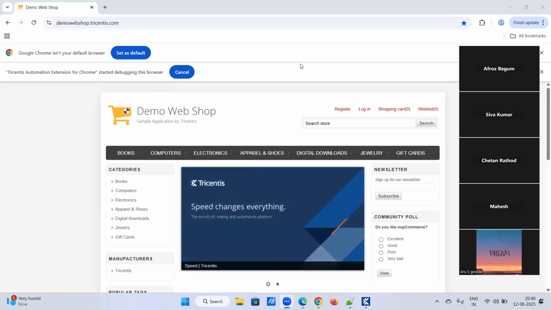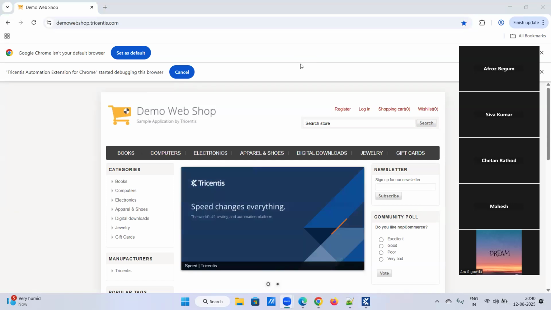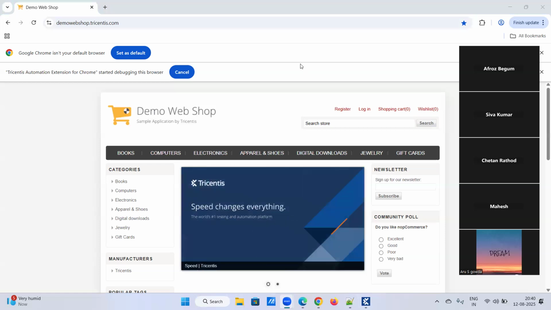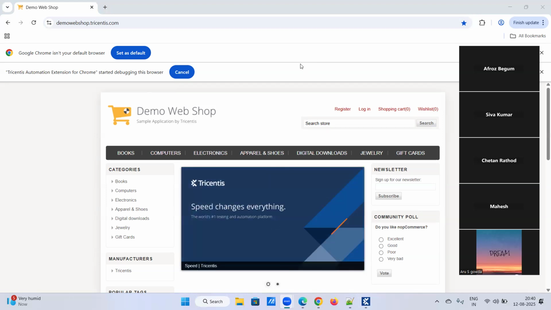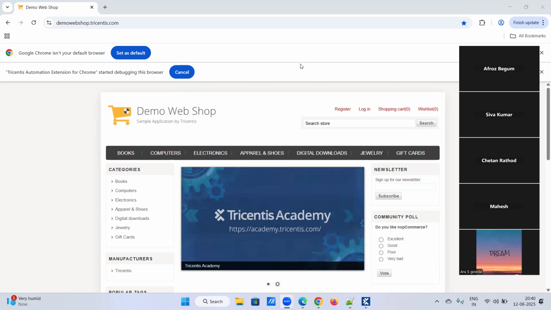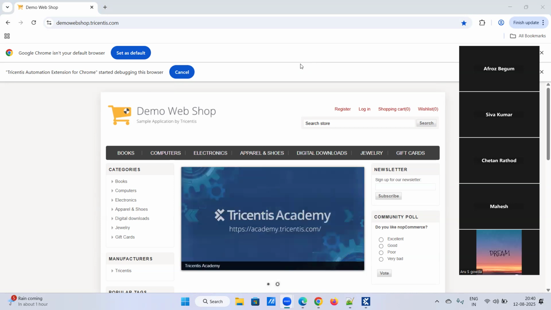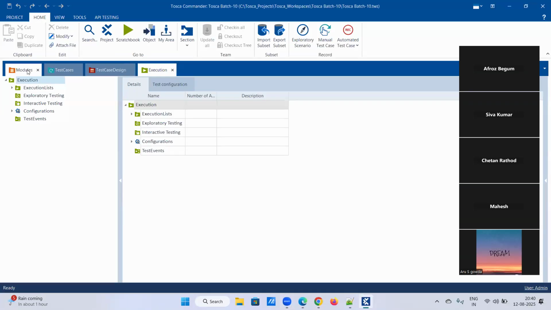The most important point I need to tell you is, whenever I'm speaking from the application point of view, in this first application, if there is a register, login, right? Register is a control, it is an object, it is an element. I will call them object, element, control like that. So what is the first step? Creation of module. I will go back to the TOSCA tool.